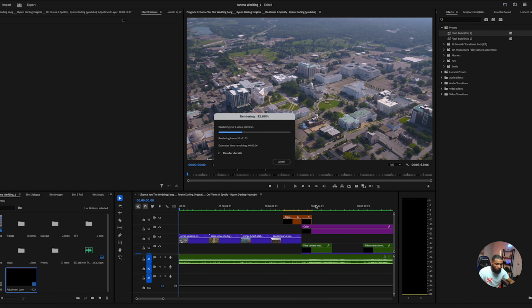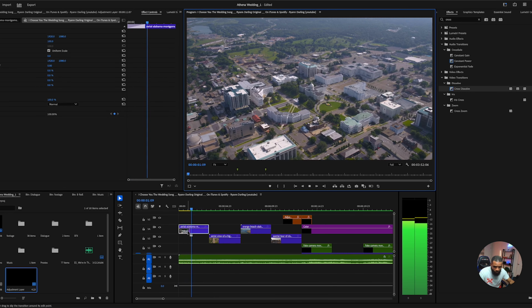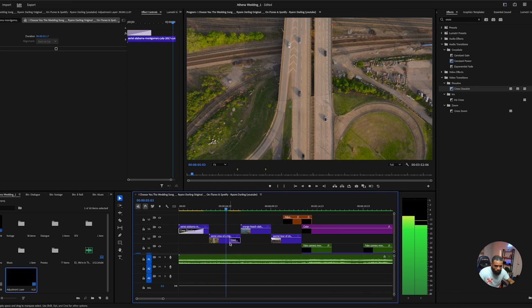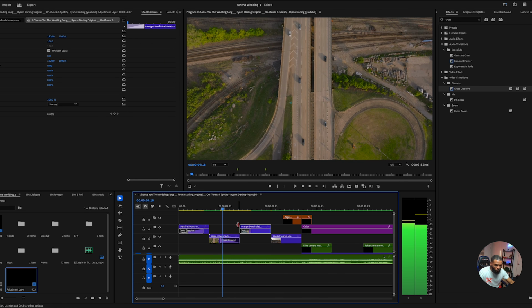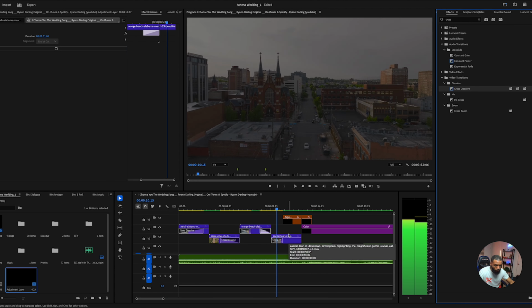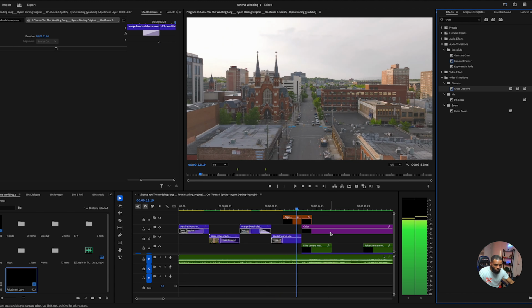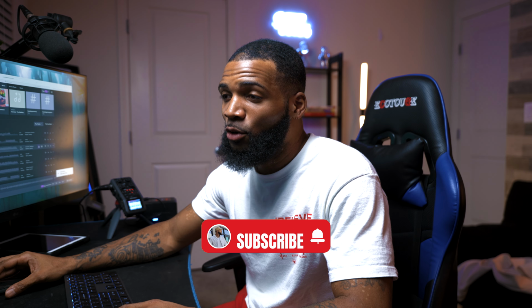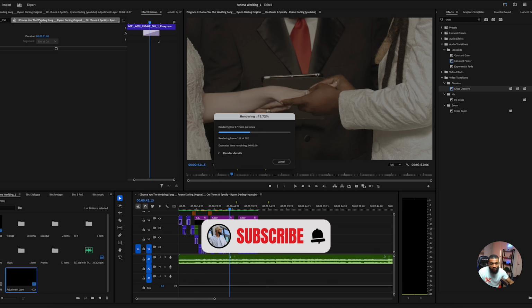Now we're going to add some crossfades. As you can see, when you add a combination of crossfades and some flash in there, I'm telling you, that is exactly how you add emotion to your video.